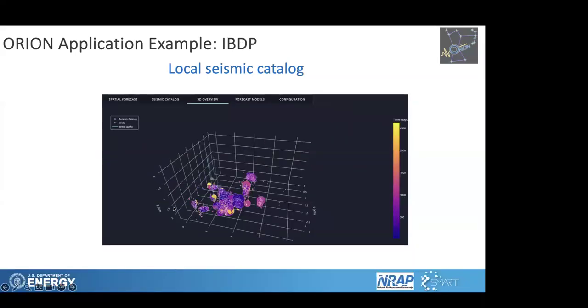Stepping through a little bit further, we have another tab that shows the 3D overview. This is a relatively simplified image now, but you can imagine that. Here we're just looking at the seismic events with depth. The green lines are the well locations, and I didn't actually make this interactive, but if I had, you can go to the legend and click any of these features to turn them on or off, so they're added as various layers.